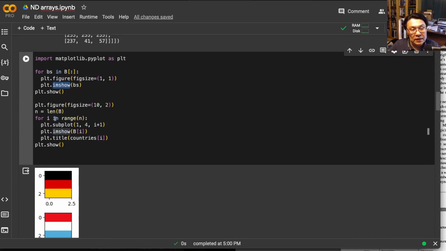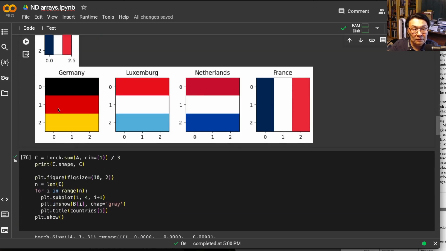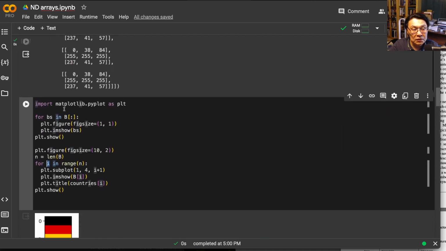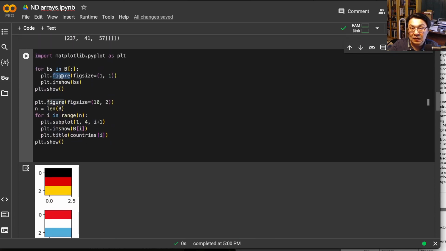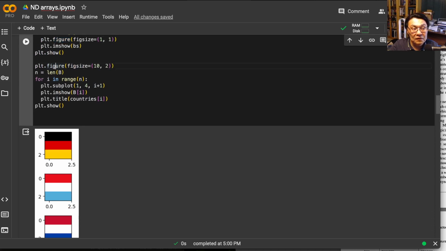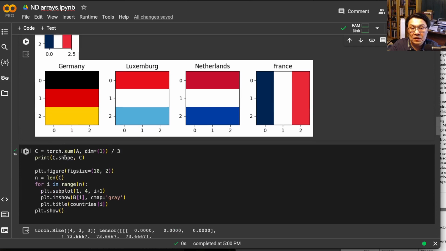Another way to do it is I create this iterator. So I know how many images. If I say length of B, it won't return the number of pixels. It will return the length along the very first dimension of B, and the very first dimension is countries. So n will be the number of countries, and then I basically go and show them one by one, and that graph is horizontal, right? So I show you two charts. One chart where they come out one after another, and in this chart I repeatedly create a figure. Instead of that, in the second chart, I create the figure only once, but in the figure, I create subplots horizontally, and that's how they look.